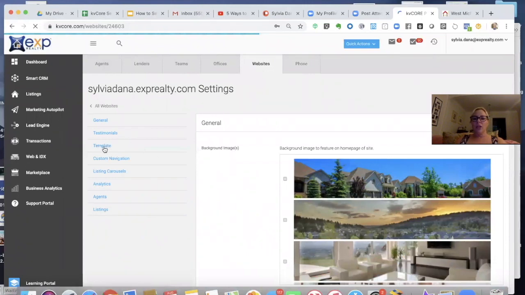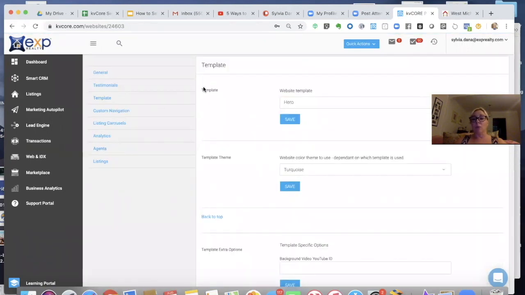And then you can just scroll down to find it, or you can click here, Template, and it will bring us down to this template section where we can choose the website template. Our only choices, by the way, are Hero and Foundation. Don't use Foundation. Nobody uses it. Looks terrible. Okay, we all use Hero. Oh, you can do what you want, but I don't know the Foundation template, so let's just do Hero.